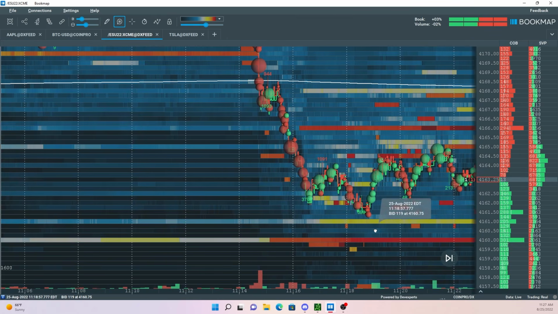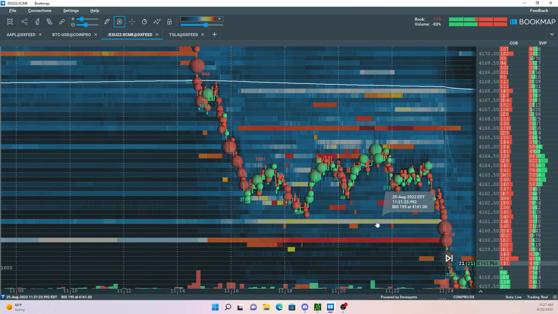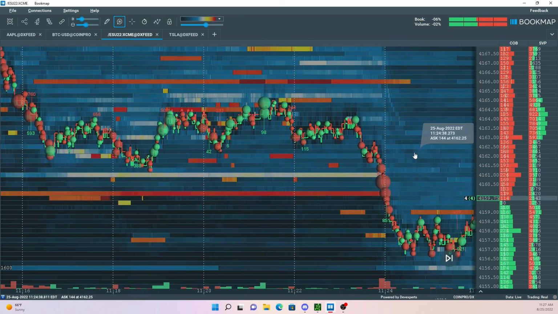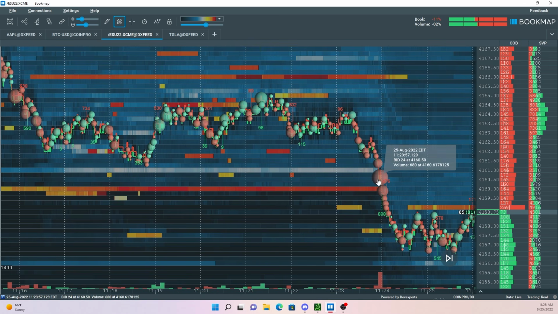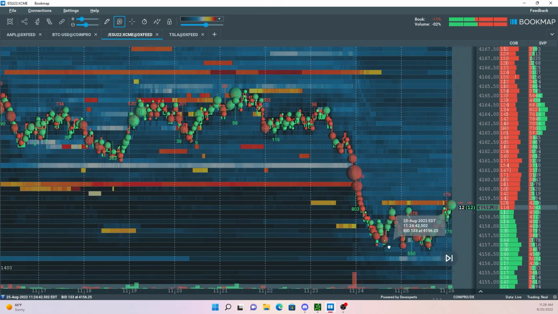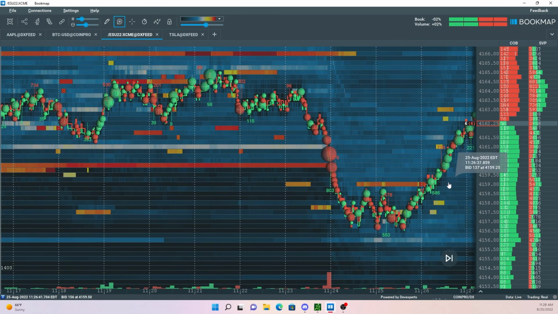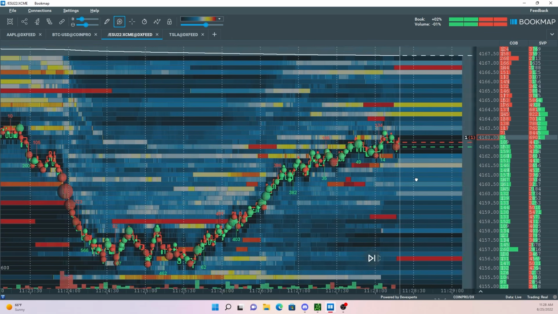Now the next buy orders were sitting here at 4161. You can see we got very, very close to that level, but we ended up bouncing. And then notice what happened once we broke back down below 4160. As we can see, there were a lot of aggressive sellers that took out the aggressive buyers, because as we can see, the red line went into light blue. And what happened with the S&P futures? We continued to drop down all the way to 4156. And now it looks like we're coming right back up.